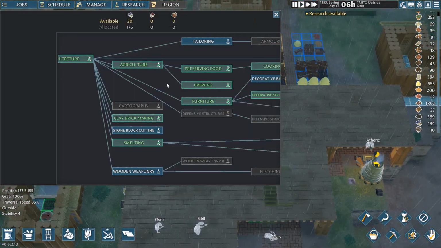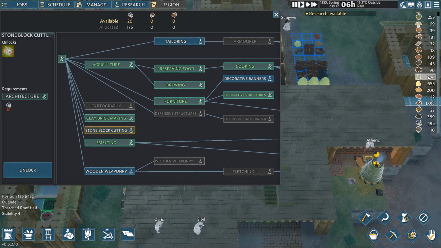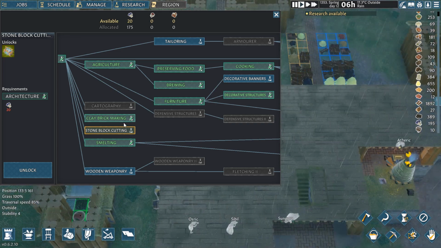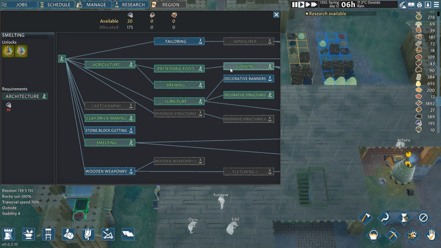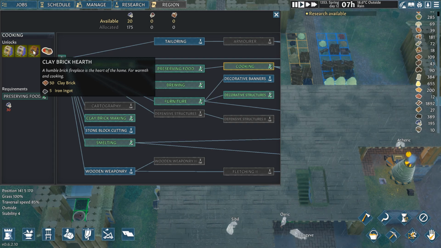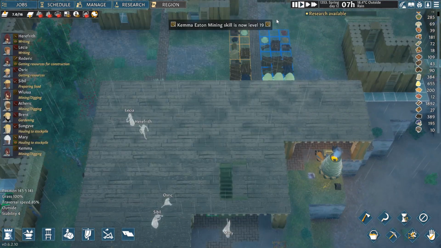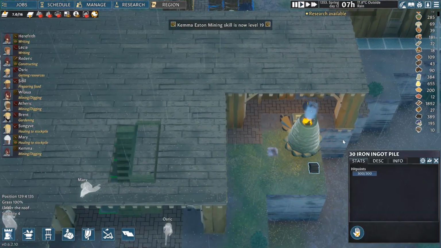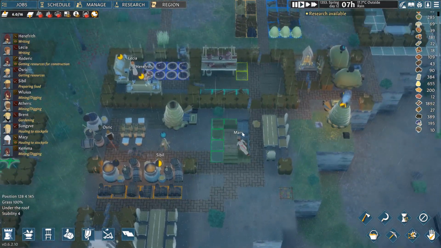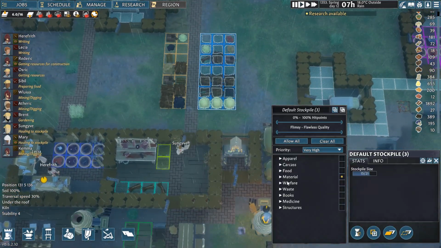Now I just want to check a few things. As for here, I can unlock tailoring now. Block cutting. Do I have limestone? I haven't even picked up any limestone, and I don't really need too much limestone right now. So because I want to build these, I need clay bricks and iron, which I bought. No, I don't have iron yet. Wait, why do I not have iron when I have iron? There's iron right there. Do I not have a stockpile to place it on? Yeah, that's more likely. So let's just add it here.